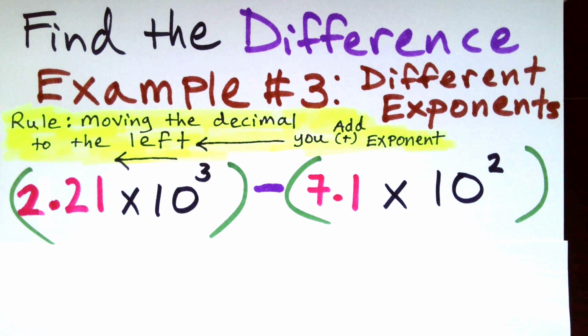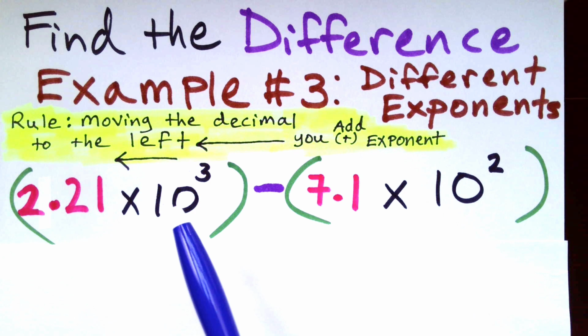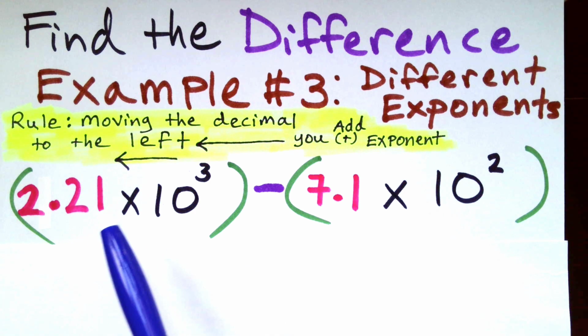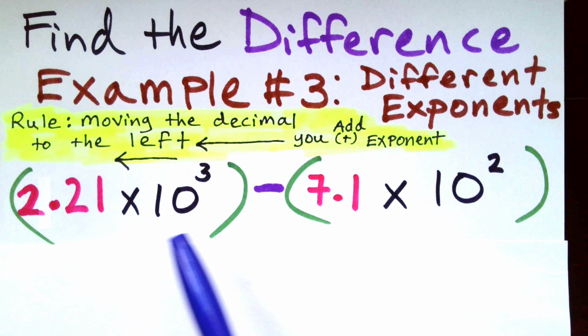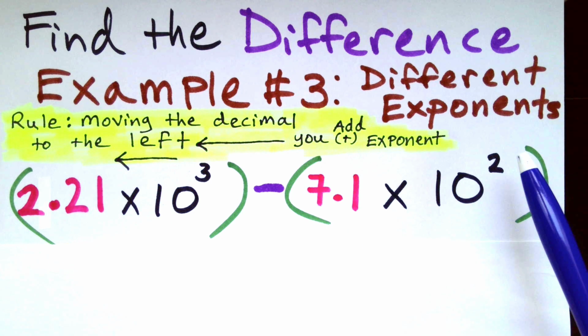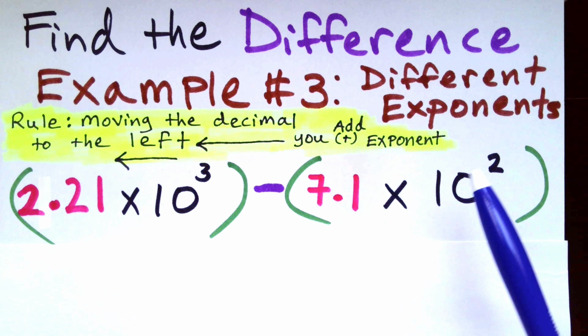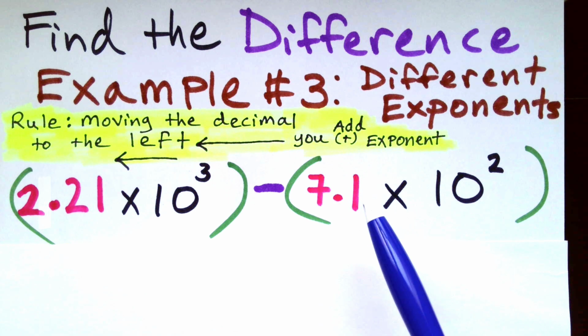This is part 12 video, and we're going to go over example number 3. I told you that you could choose, in part 11 video, either of these coefficients to manipulate in order to get the same exponents. And I told you I did the one on the left first, and I would do the one on the right next.